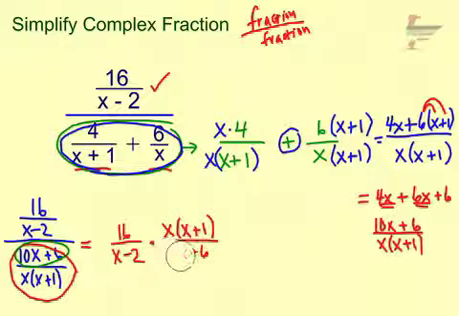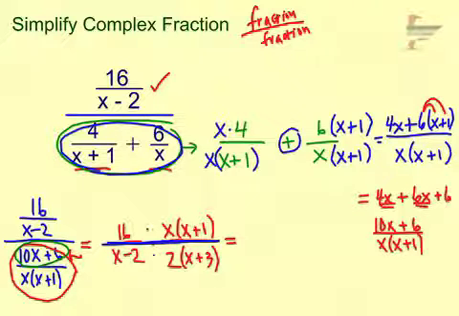I'm just going to erase this. And we're going to notice that we can factor out of that a 2. And I'm just looking back at it over here. Factor out a 2, and we're left with x plus 3. Okay, so in multiplying fractions, we just make it one big fraction and do our multiplication.